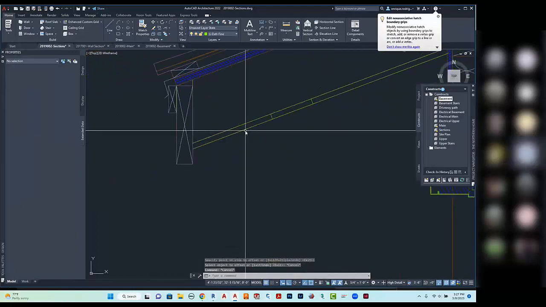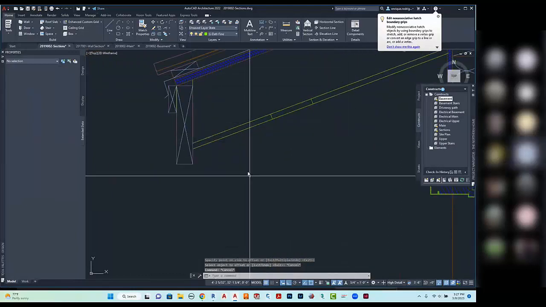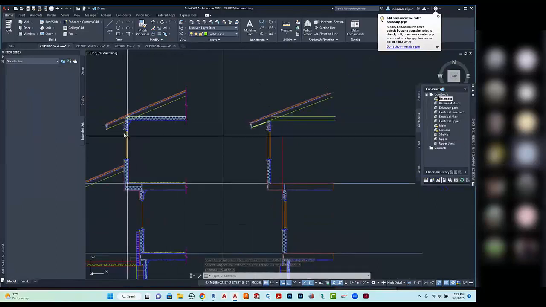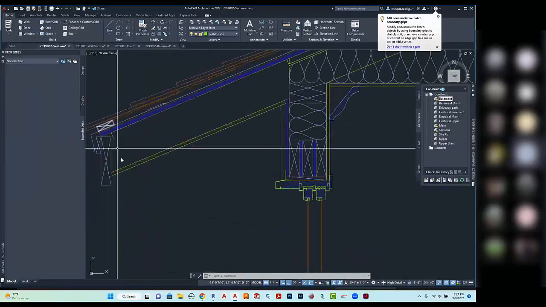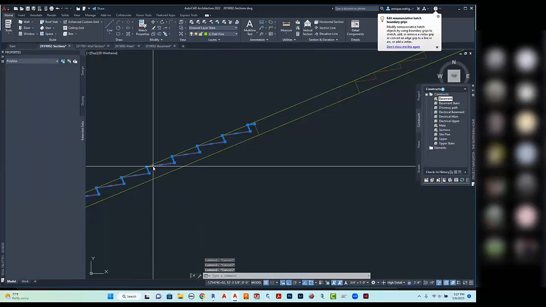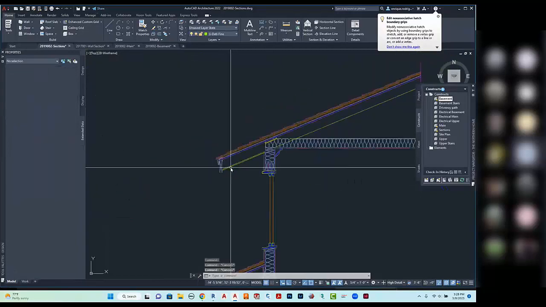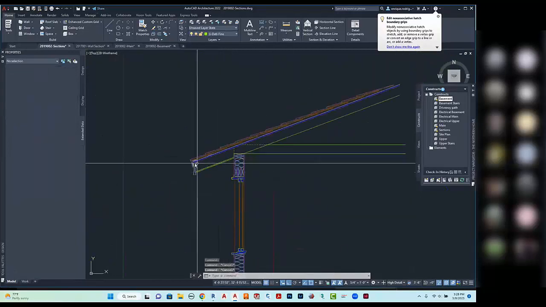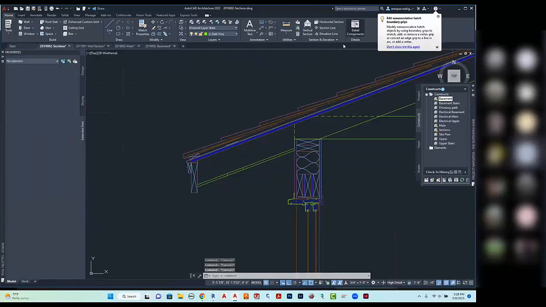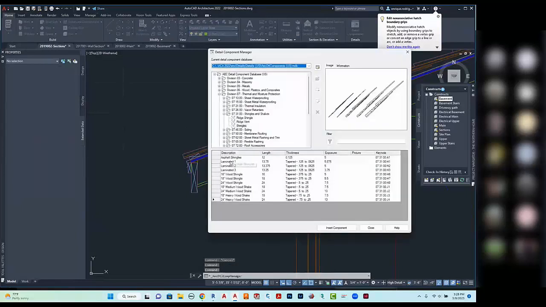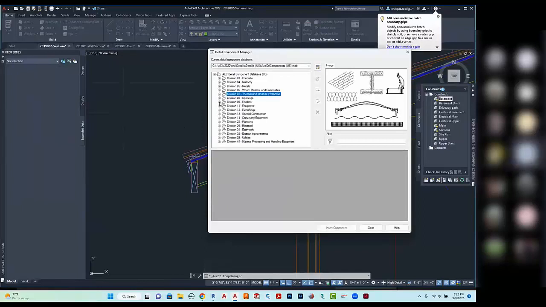And we're going to go ahead and do the lath located right in here. So let's highlight the lath. Let's see what it is. Division 9, 2236. Detail components. Division 9.